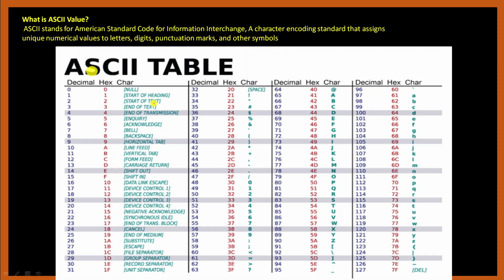Although we have discussed this ASCII value thing in one of my previous videos in the C programming playlist. So you can go through that video and better understand what the ASCII value is, what it means, and how we can use it in a C program. Just for the recap, for each character, digits, punctuation marks and other symbols, we have some integer values associated with them. Those integer values are called ASCII values.